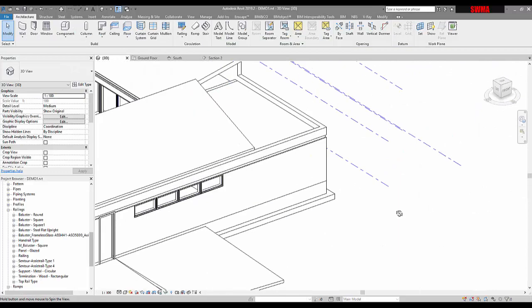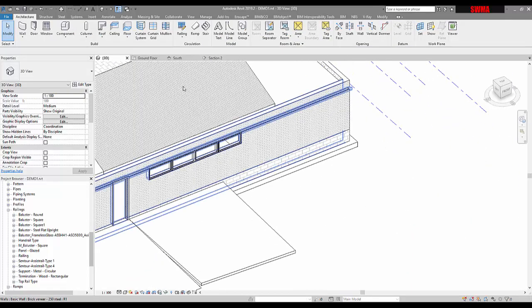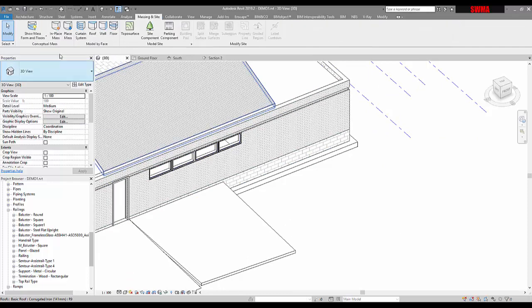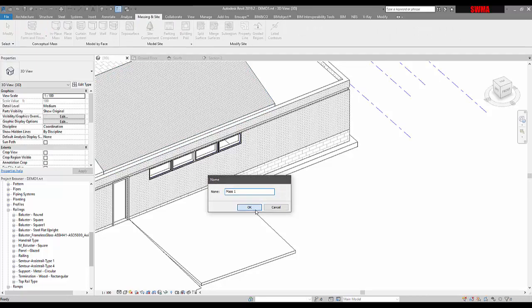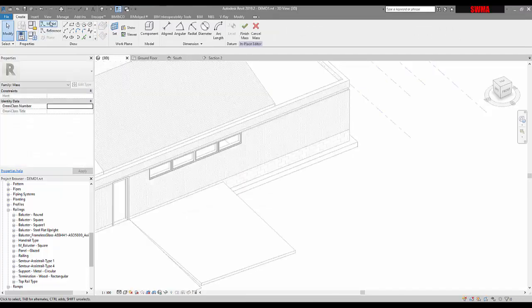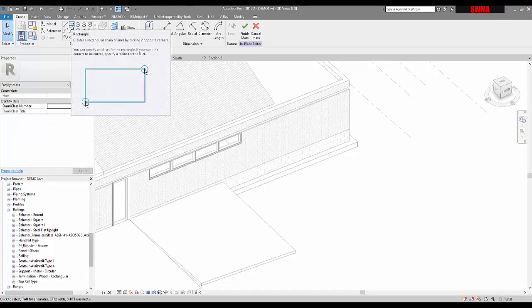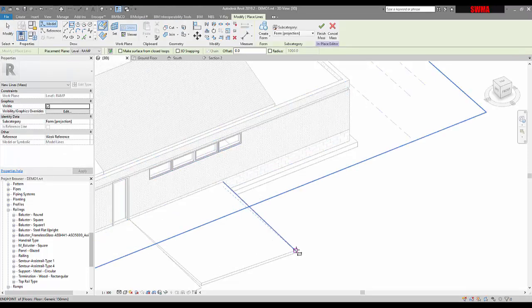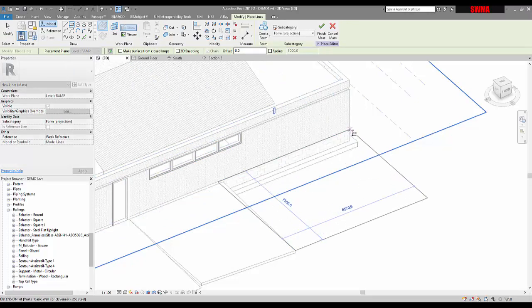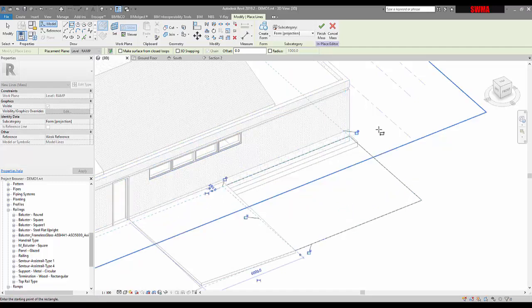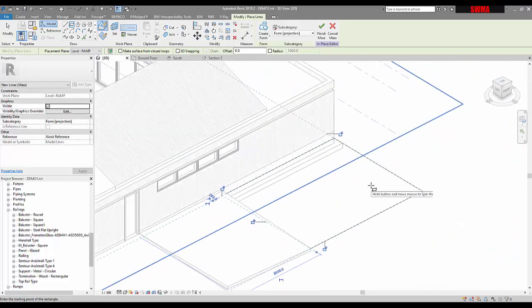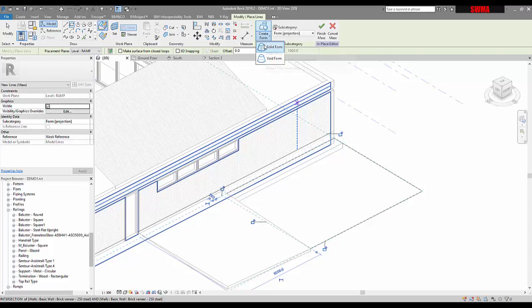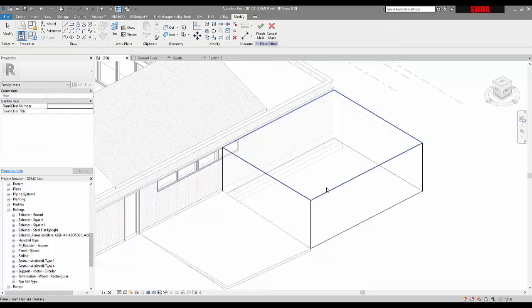Okay, the last little bit I just want to show here is how to use some of the massing tools and applying different parametric objects by face. So here in the massing, in-situ mass in place, we'll just go for default mass 1, and you've got all these tools here to start massing. We're just going to use the rectangle tool, and I'm going to do it from this edge and bring it over to here, and I'm not going to be too accurate about where I'm going to snap it. Let's just do it there. So now we've got a shape, and we want to create a form from that shape. That's gone and created that form.